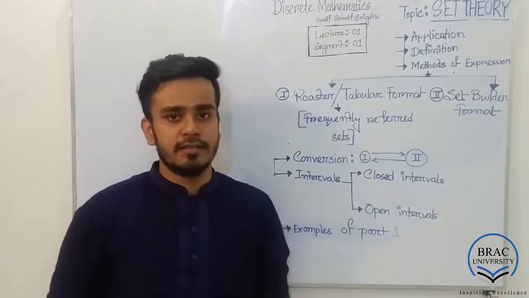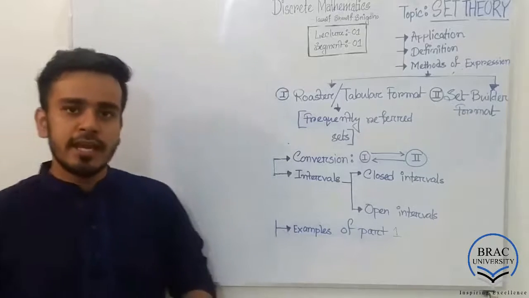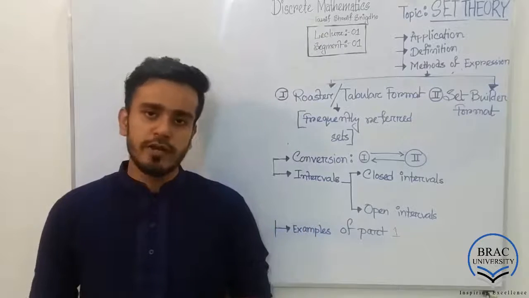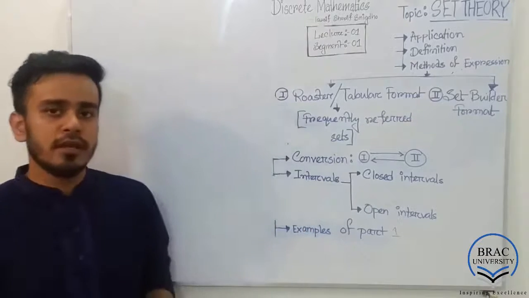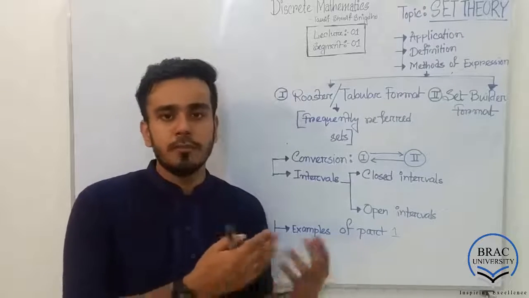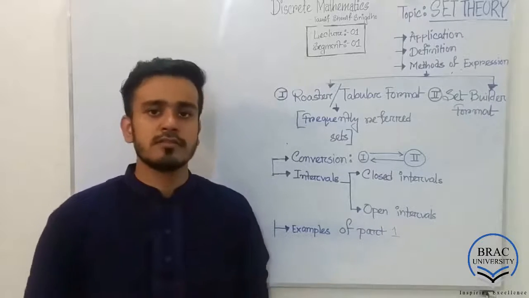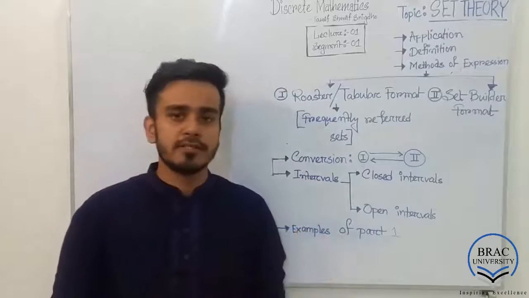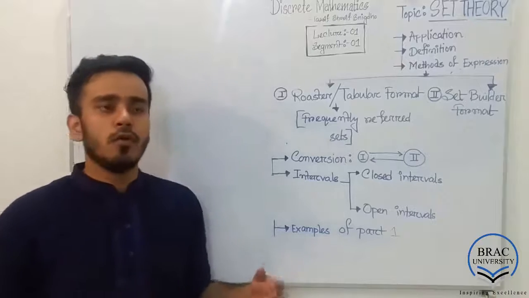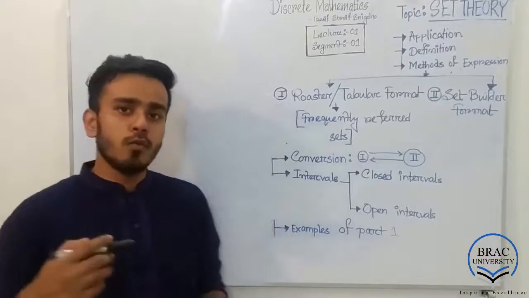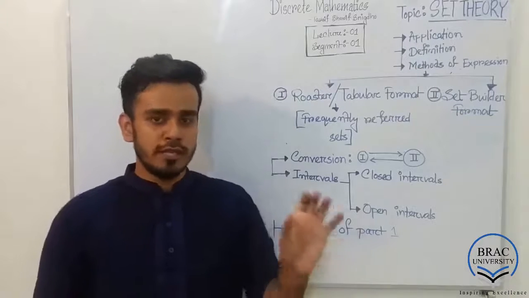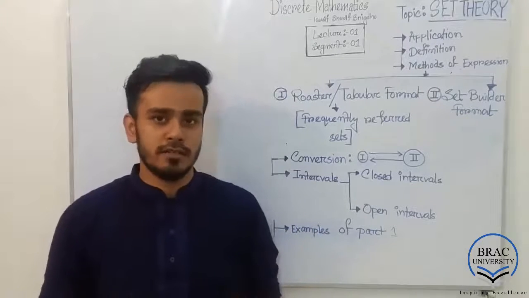What is a set? The definition of set. Set is the collection of unordered different elements or objects. This collection may be of some objects like musical instruments, or some numbers, real, natural, or integral, whatever it is, or some colors, and we have to remember that the order of the elements in a set doesn't matter.